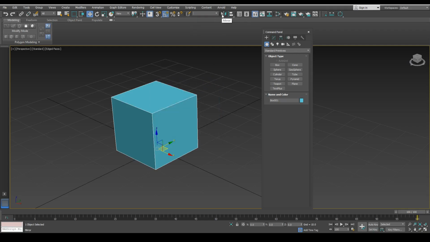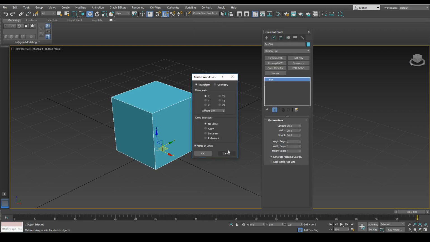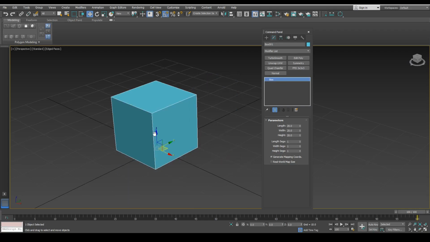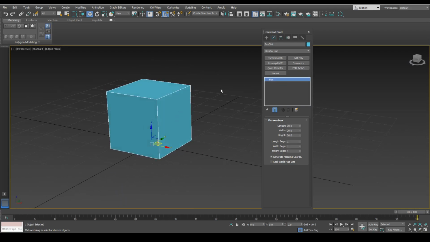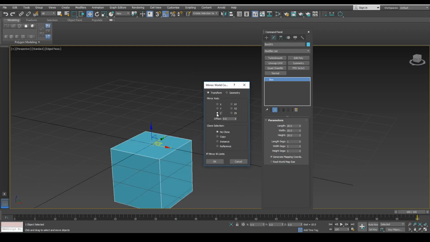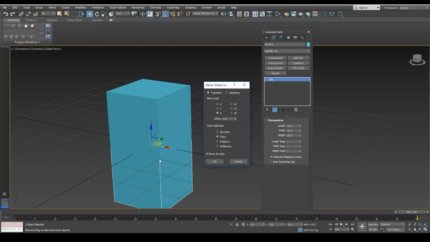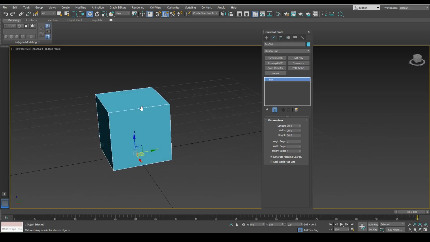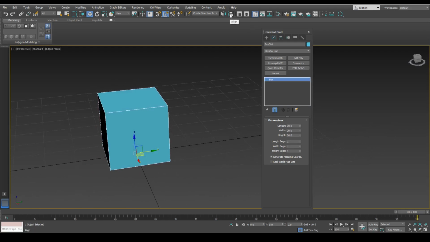Selection sets we'll go into later. Mirror is interesting. So if you have something built, you can try this. If you don't, build something real quick. If I click on mirror, it gives me which axis am I going to do. I'm going to select Z, which means below it. And as you can see, mine moves. It basically just rotates it down. But if I hit copy, it creates a duplicate underneath it. And that's what you would think it would do. Now, it has copy, instance, or reference. We should talk about those, and we will when we get into modifying things.